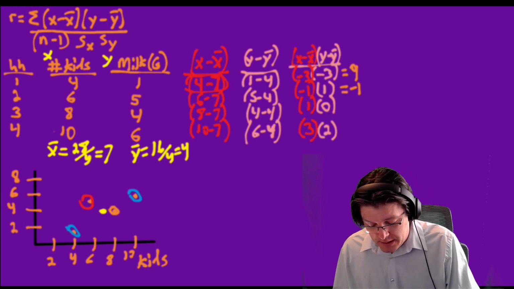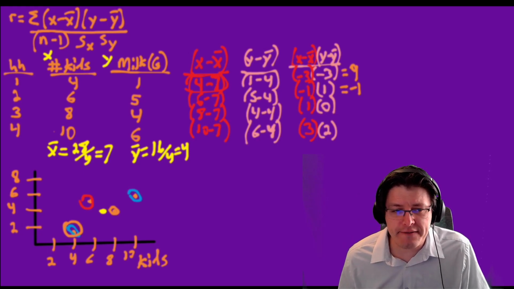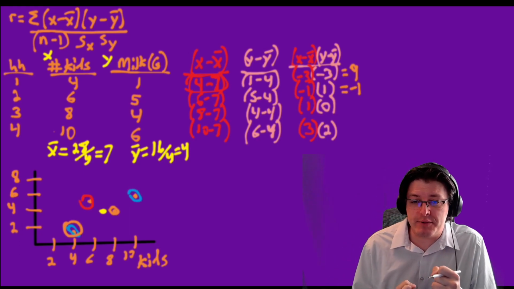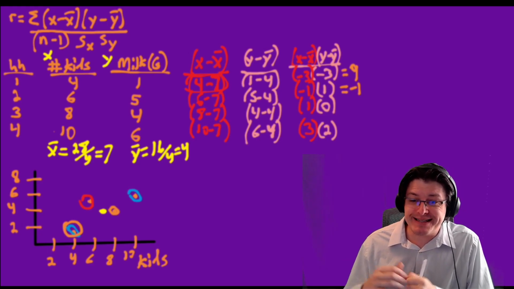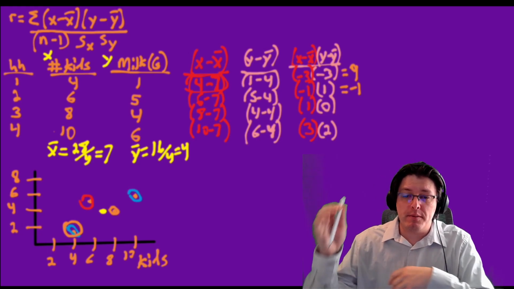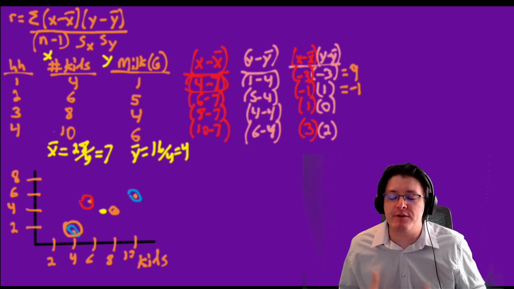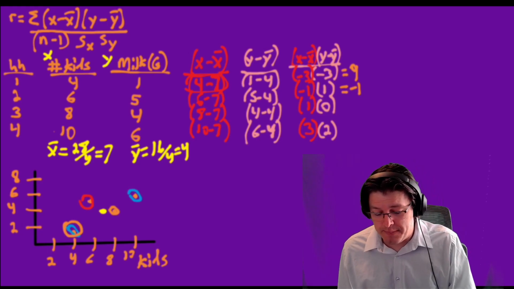So just to be clear, that 9 is coming from down here, the lower left. Yes, they're both below the mean, but because they're both going in the same direction, that's a positive impact on our correlation because that's a positive relationship, right? So both below the mean and both above the mean, those two quadrants are working to push towards a positive correlation. And because they're both negative, that cancels out and we get a positive 9.